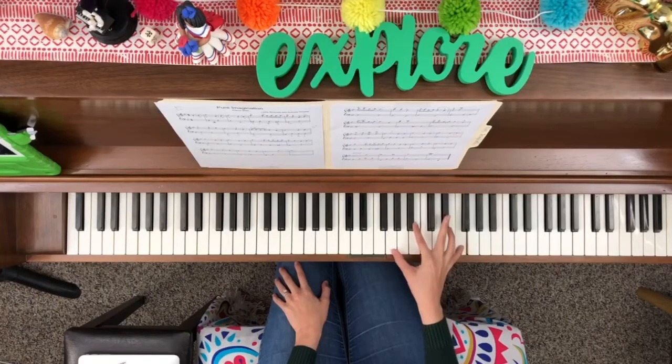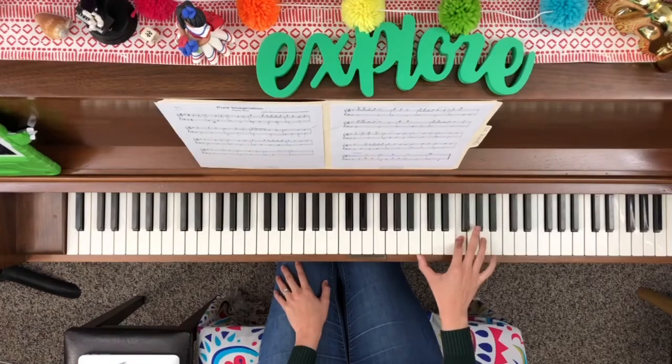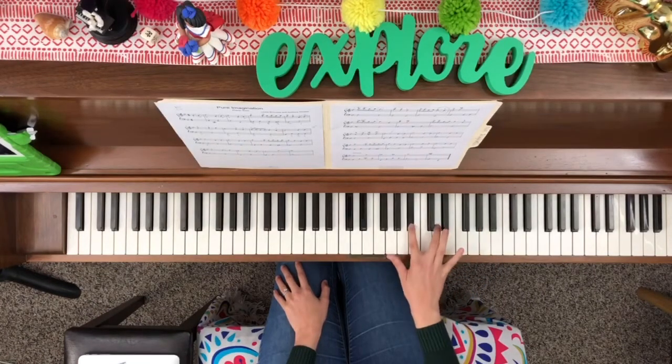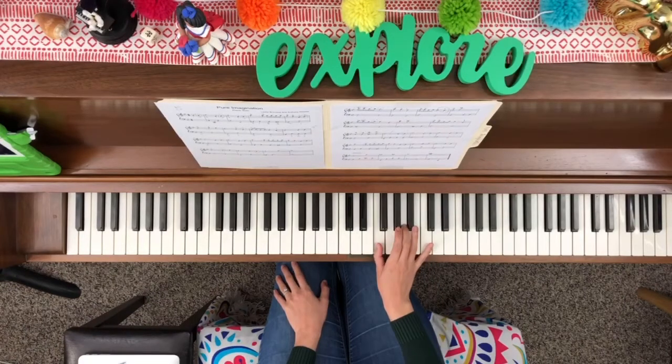Very good. G, B flat. Now you're going to stretch your finger 4 up to A. Very good. Now down back to G again. G, B flat, D. Now we have an E flat. D, C, B flat, cross your 3 over, A, B flat, ends on F with a tie.